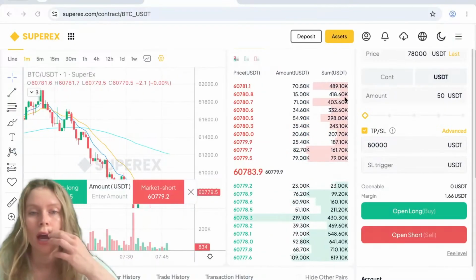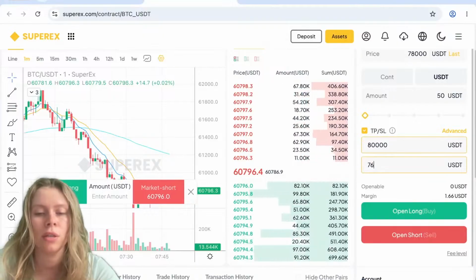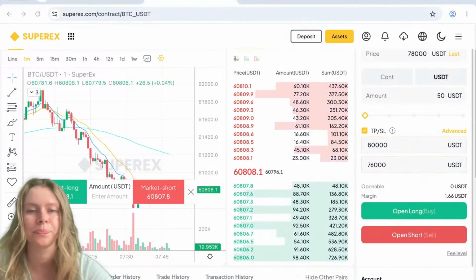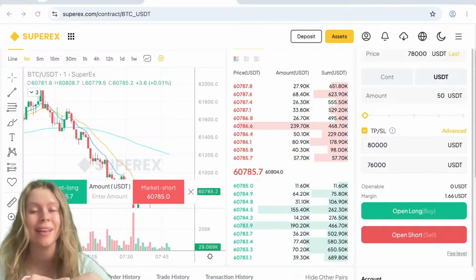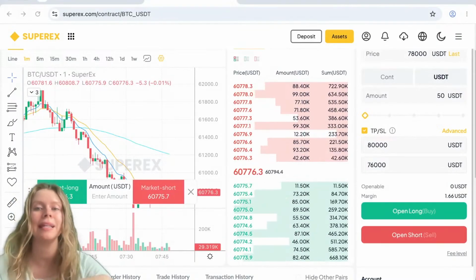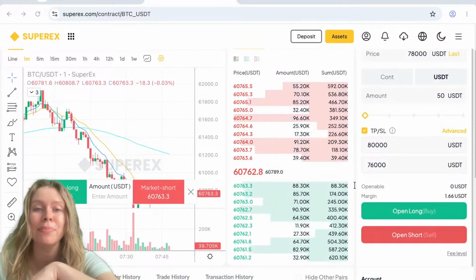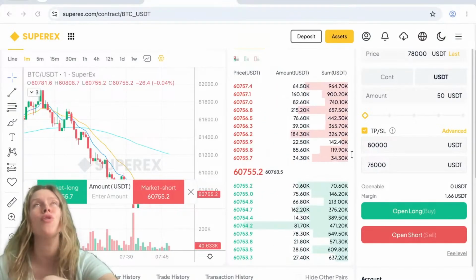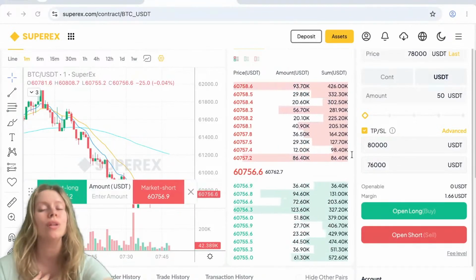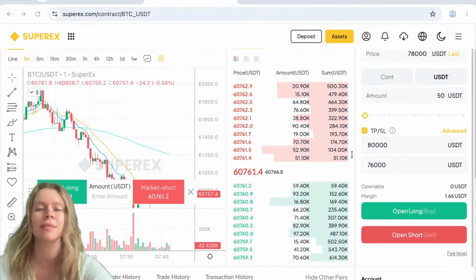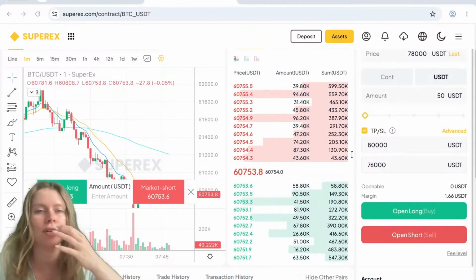Stop loss price. Remember, opposite direction, I'm going to put 76,000. So this is the opposite direction. If Bitcoin crashes to 76K, it will sell immediately and cap my loss. So this is the line between losing some margin and complete liquidation. So guys, if you don't put this down, if for some reason the price went down so far, you would lose so much of your funds. So it's really smart to make sure you put both of those parameters in.